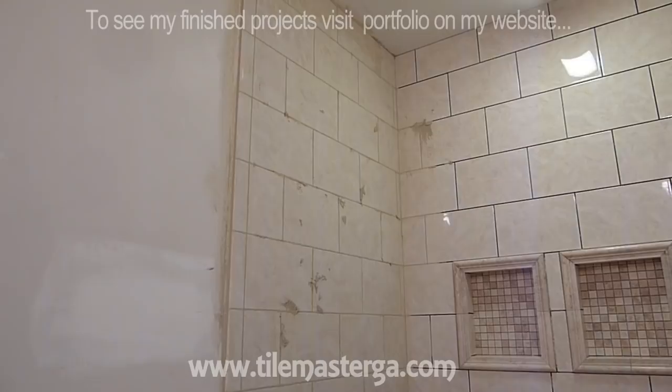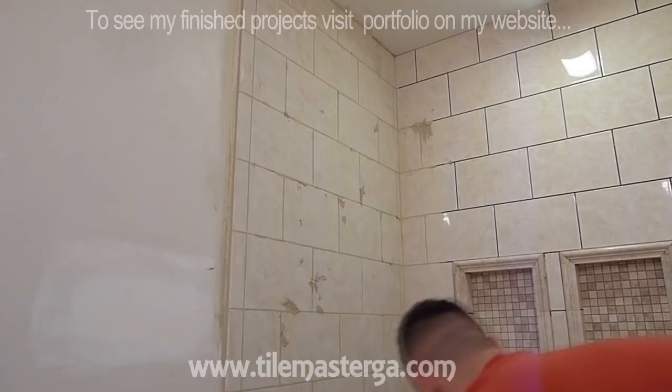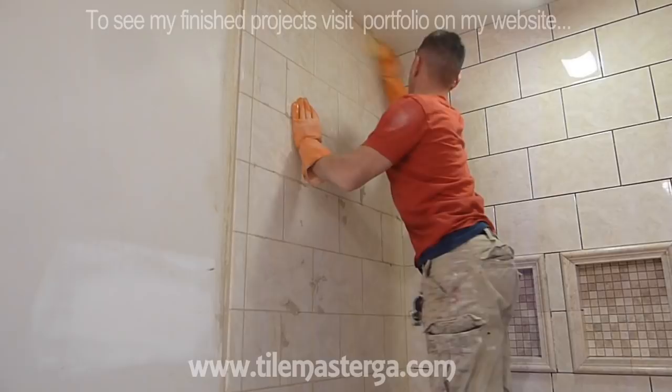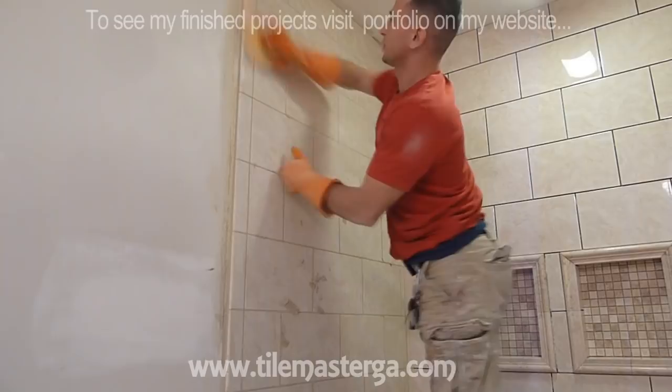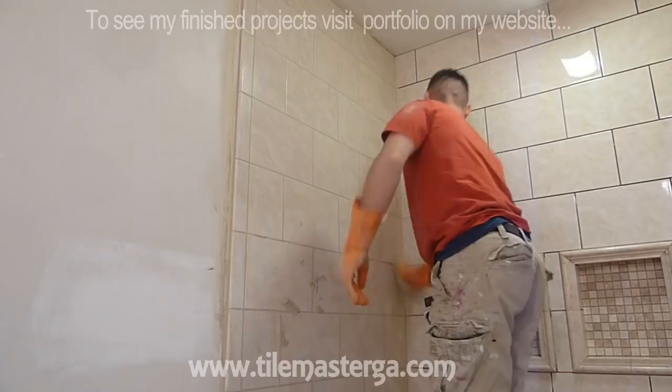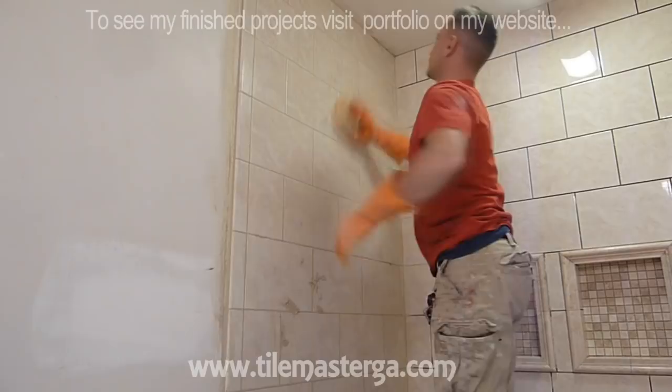Once we grout, I usually grout it wall by wall. Once the whole grout has been applied, I let the grout sit for several minutes before I wash it. The next step is to use a sponge, mainly with circular moves, removing all the extra grout and actually making the grout joints smoother.